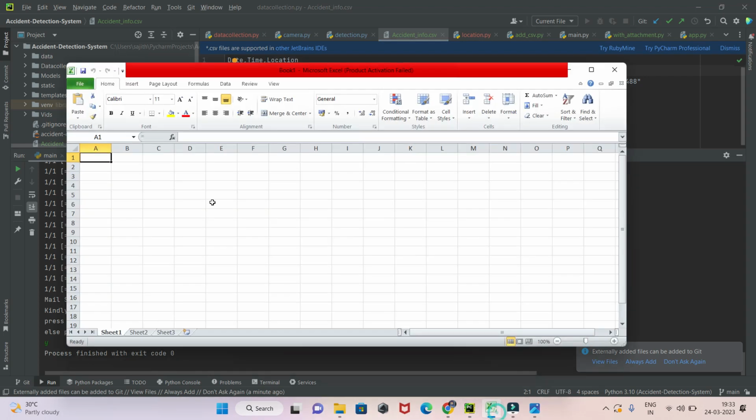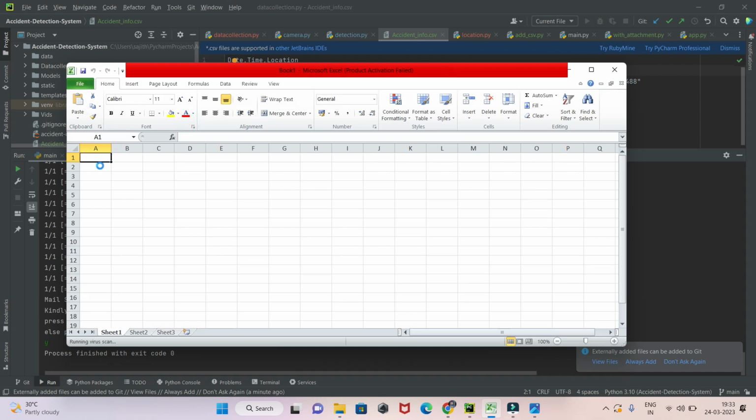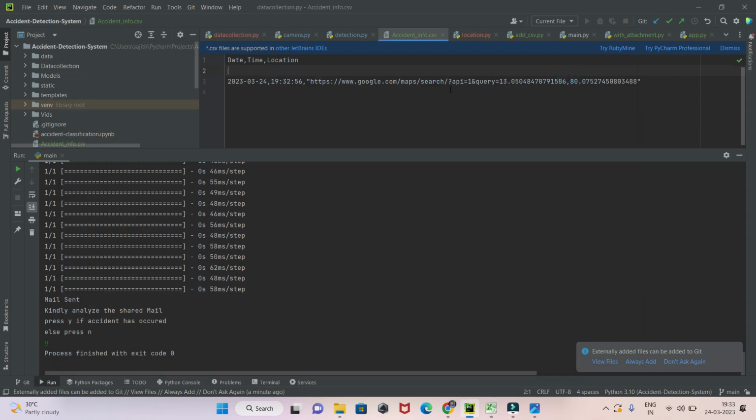So let me open it in an Excel file, and you could see that it consists of the date, the time, and the link for the location of the accident. So that is where all the necessary data are stored, and that was all about this project.